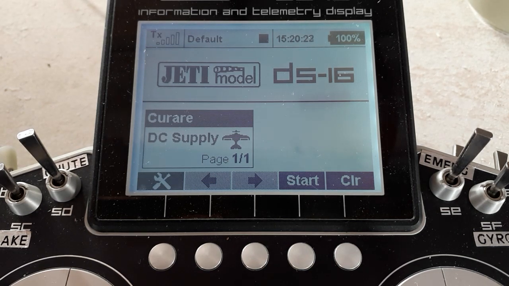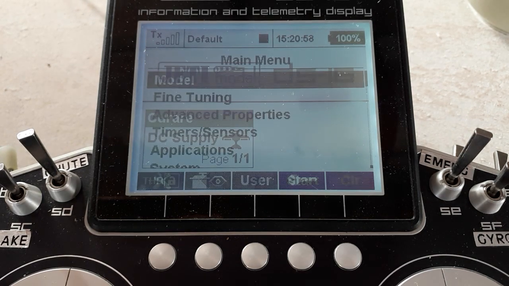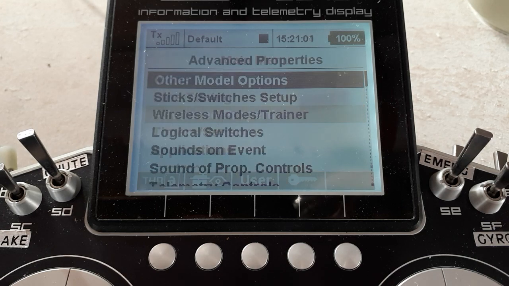I'm going to basically set the logic switch to activate a mixer that mixes elevator back to itself at minus 25 or 30 or 10%, some percentage, that will reduce, in normal flying, the elevator travel down to whatever value I'm going to be using for the elevator high rate. And then as you pull the sticks, the switches come off, so the mix comes off and the elevator loses that minus mix and jumps to the maximum travel allowed. So let's see how we do that. It'll all come clear, I'm sure, as you see it in action.